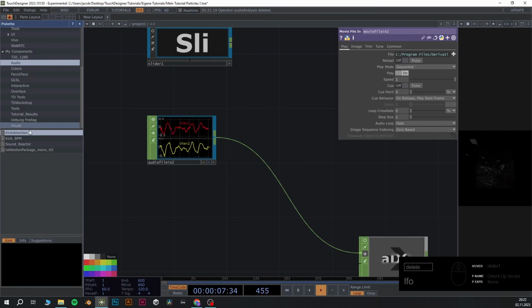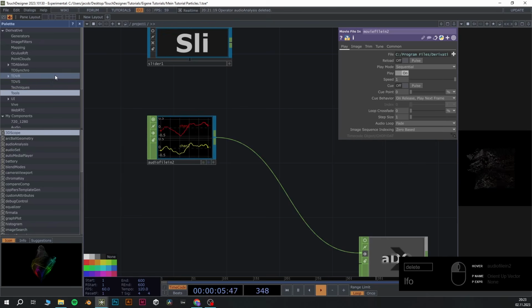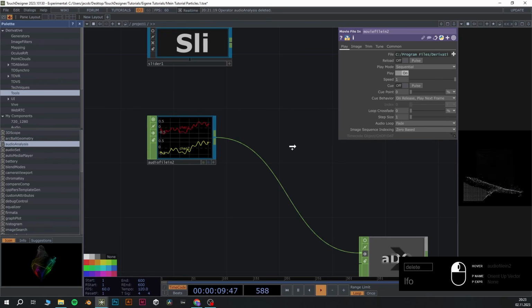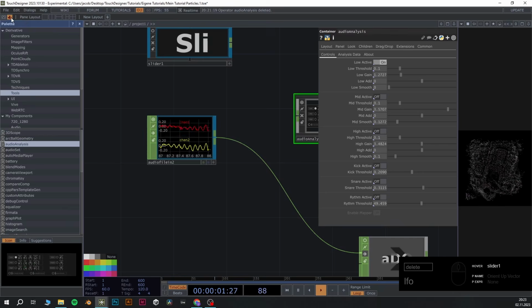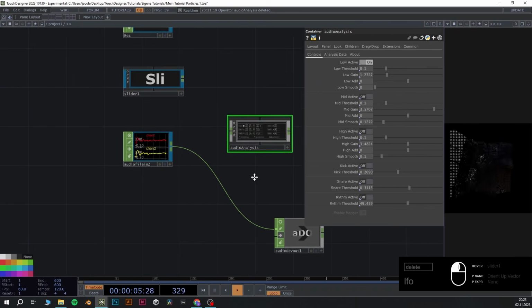You could also build your own audio analysis tools. This has the advantage that the tools are just way slimmer and quicker, like the stuff I did here. If you're interested, I can show you, but you can also look for the tutorials by Elektronaut or Bilam Chepe on YouTube. He has an amazing tutorial on building stuff like this. But for the sake of simplicity, let's just use the audio analysis tool by TouchDesigner right now. This is under the palette browser, tools, audio analysis tool.